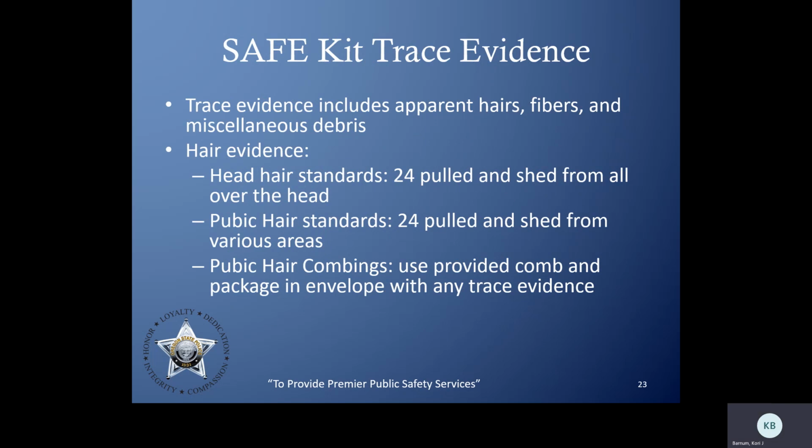Trace evidence includes apparent hairs, fibers, and miscellaneous debris. Most often, it is hair evidence that's encountered as trace evidence in a sexual assault case. If you are collecting standards, please remember that we need a fairly large number of hairs to represent an adequate standard. Approximately 24, both pulled and shed, either from all around the head or all over the pubic area.